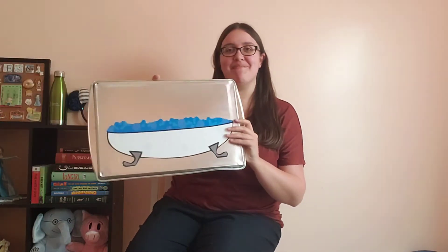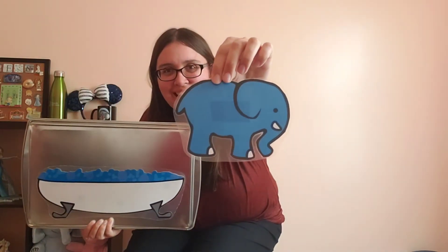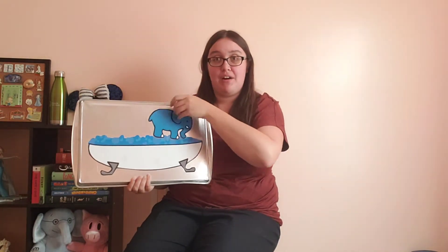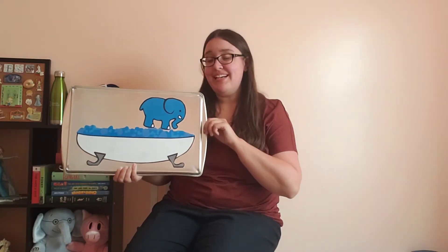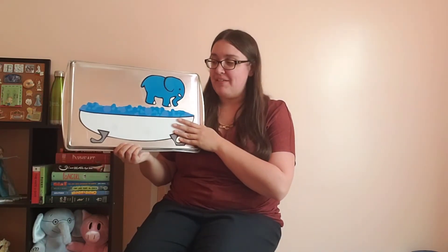All right, so we are going to be doing a magnet activity. We've got three friends that are going to come into our bathtub. Magnets are a great way to incorporate a lot of those stories. This is a dollar store cookie sheet — maybe not the best to cook with, but great for these magnet activities. You could also stick magnets to a fridge or really any other magnetic surface you can find around the house. We are going to be having our elephant friends join us. We're only going to go up to three today, but you could go up as high as you would like with any of those counting activities.